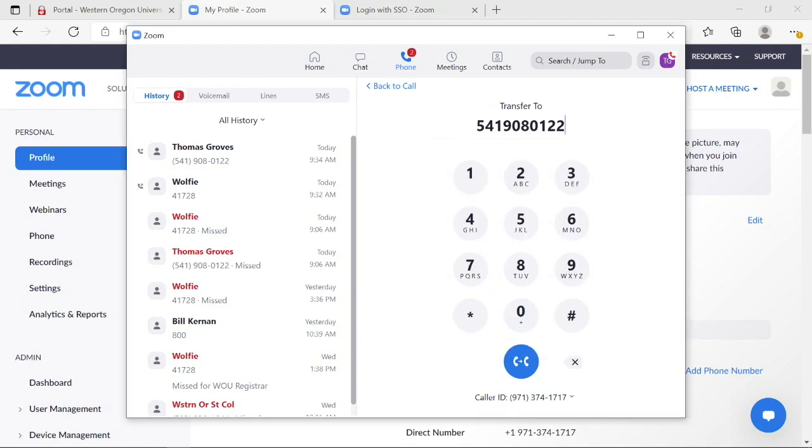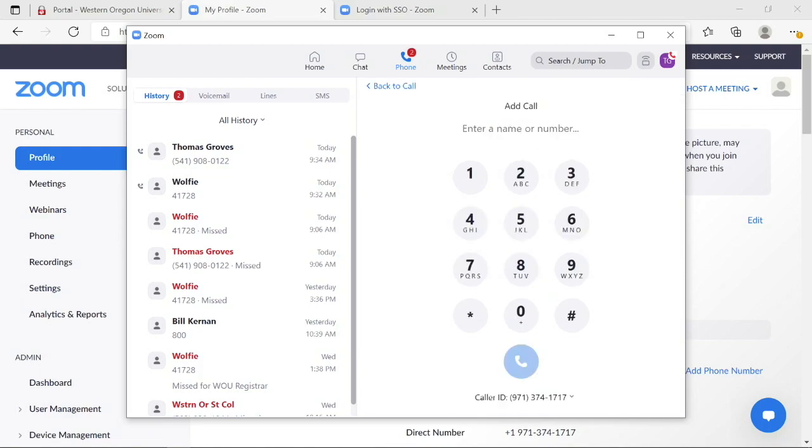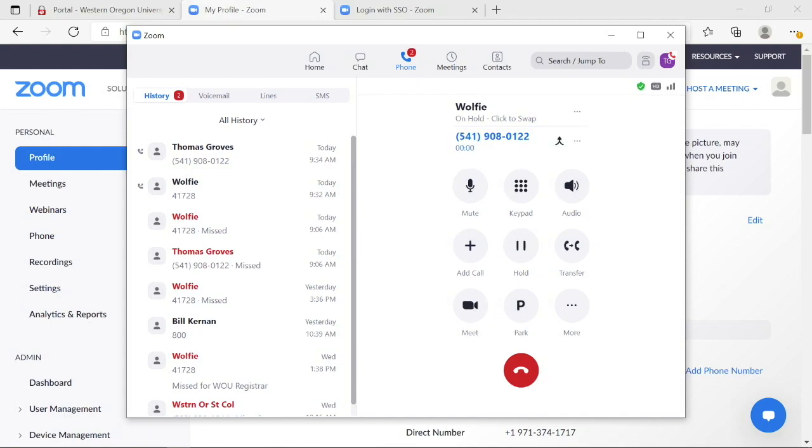Conference calls work like this. First, you'll call one party. Then you'll press Add Call and type out the number to call and press Enter. When he answers, click the Merge Call arrow icon and pick the first call in the little menu to create a 3-way call. 3 parties is as many as we can have in Zoom Phone, but if you need a larger group, that's easy to accomplish by moving the call to a Zoom meeting.